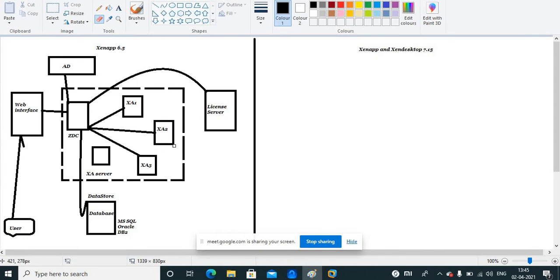Once the installation is done on these servers, we publish.